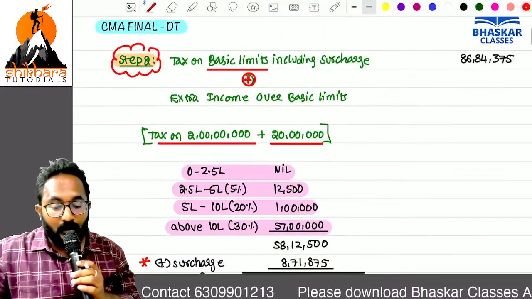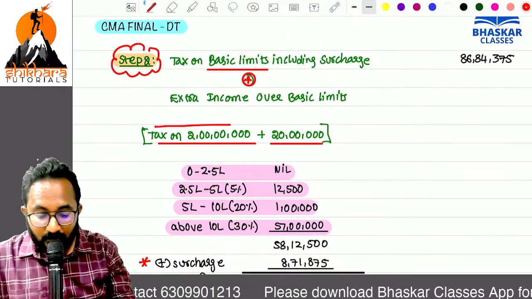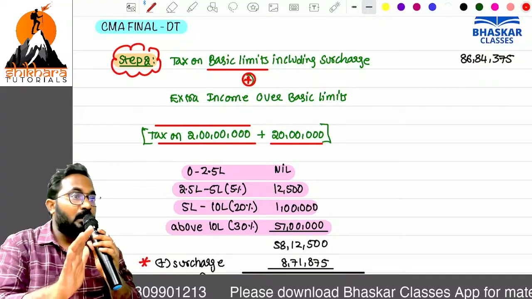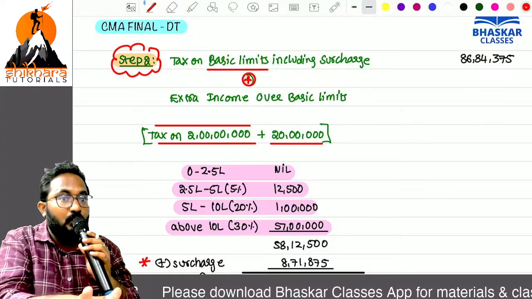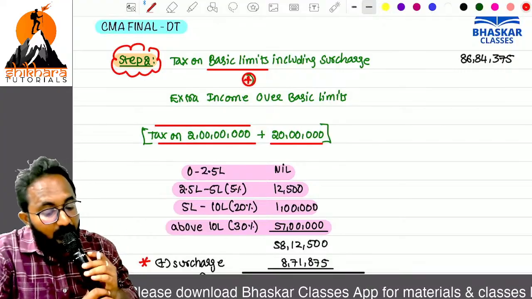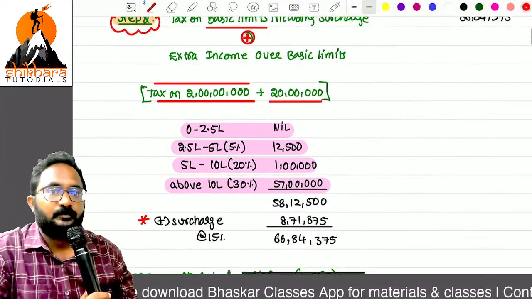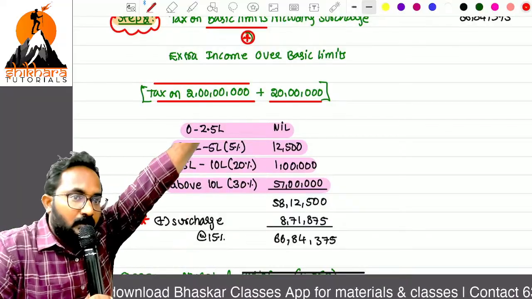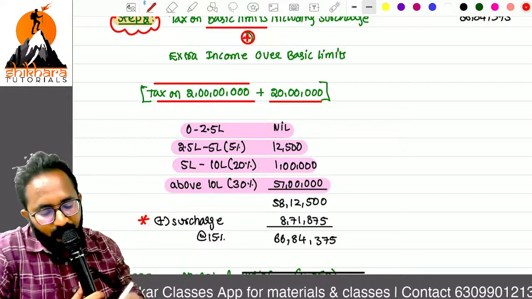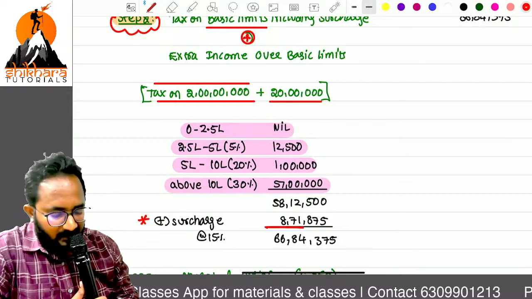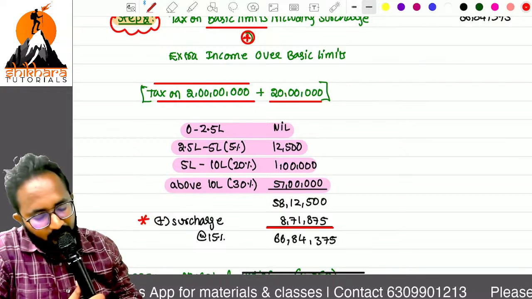Here you have a total income of 2 crores. Sir, 1 crore more, less than or equal to 2 crores. What is the rate of surcharge? 15%. More than 2 crores, 25%. Less than or equal to 2 crores, what? 15%. Add the surcharge and tell me how much amount.